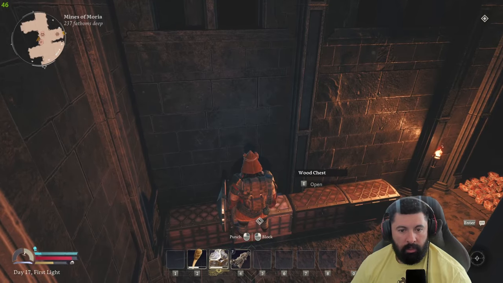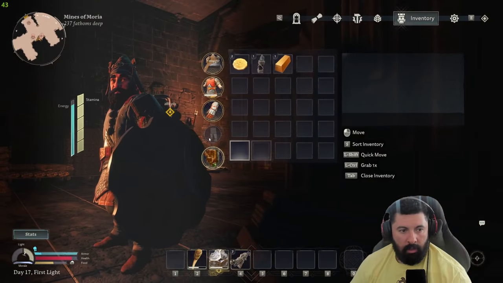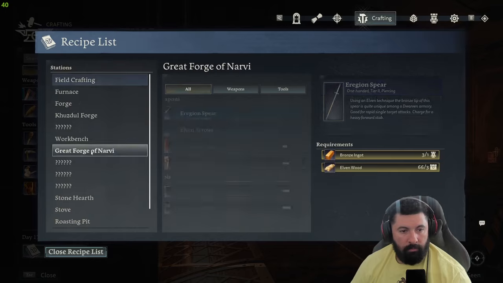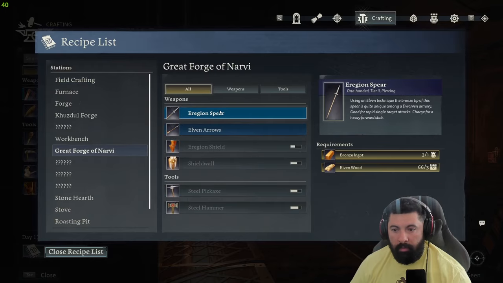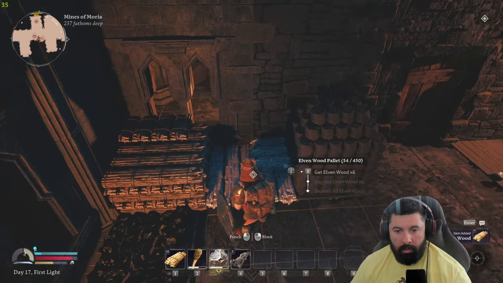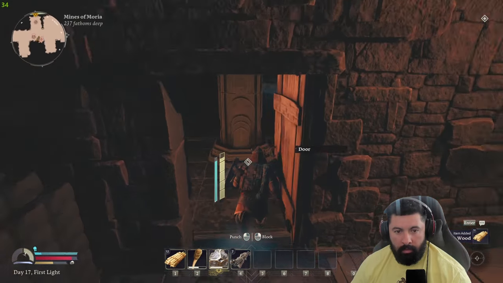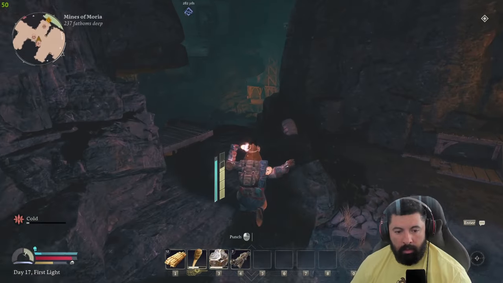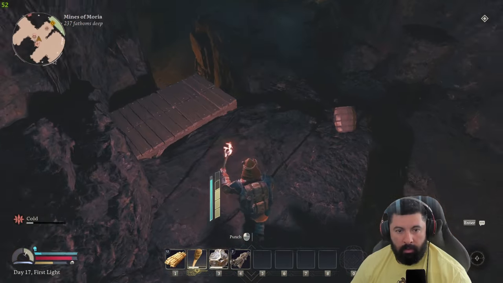Oh, one. All I need is one of those, and then what was it? Hide. No, for the spear. It was elven wood and wood. One steel ingot, I think. Sweet. I'll be back. 1 bronze, 1 bronze, 1 yep. Bronze. Yep. Sorry. You're good. I got one.